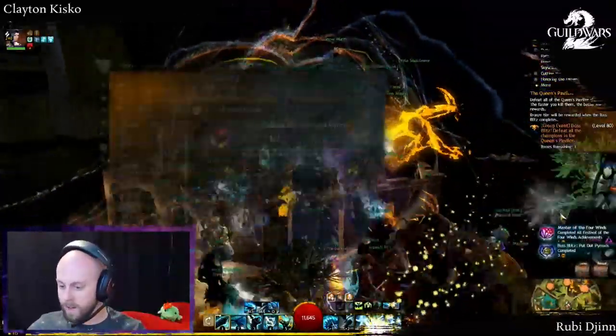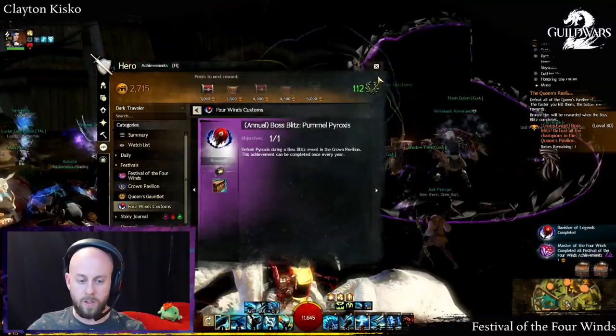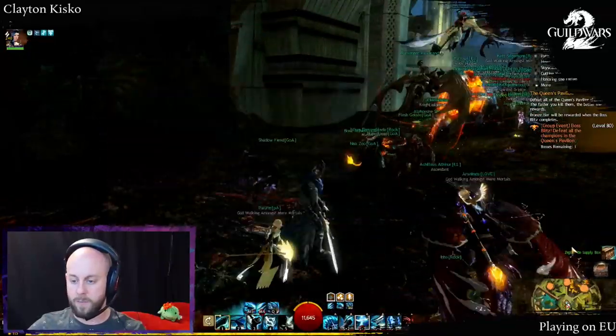Woohoo! Yeah, Banisher of Legends completed. Okay. Oh man, mount, I'm getting up. Let's go. Fly. I'm still on fire. I can't mount up. Hold on, chat's gonna yell at me for all the chests that I have to open up.